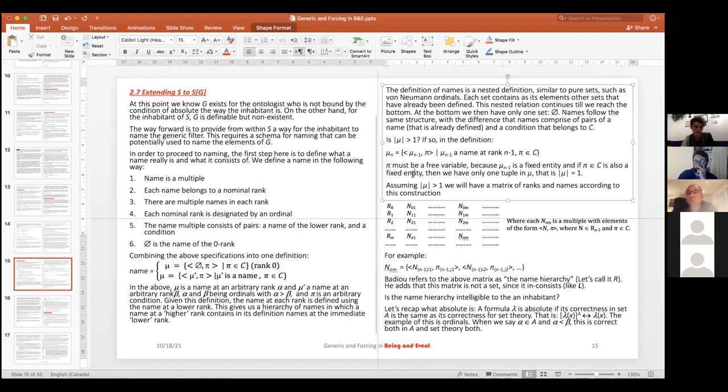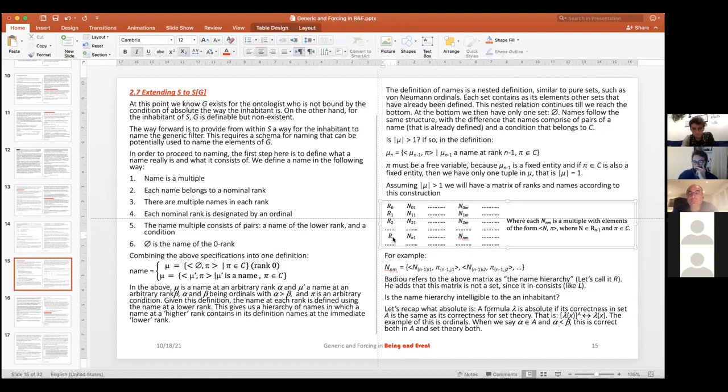Isn't the M, in that little table here, where there's 0, 1, and then 0 to M, right? Isn't M on the first rank 0? This should be N. No, not this one, but the end of the row, the first row. You see there's an M there. Shouldn't that be the length of C, or the cardinality of C? Because by the definition of name, where on the left side of this slide you say a name is either, and you have these two options, right?